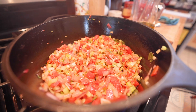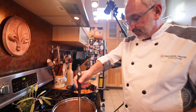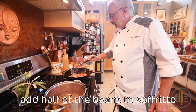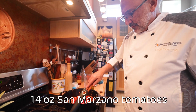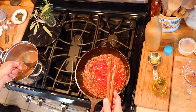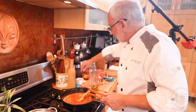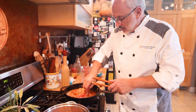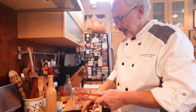Now I'm going to put my beans in. But first, I have to remove the bay leaf. I'm going to remove about half of the beans and put them in the Soffritto. I'm also going to add 14 ounces of tomatoes, and I break them up just like this. At this stage, I'm going to add a couple of cups of bean broth. Salt — maybe half a teaspoon of salt. I'm going to taste it. Delicioso!